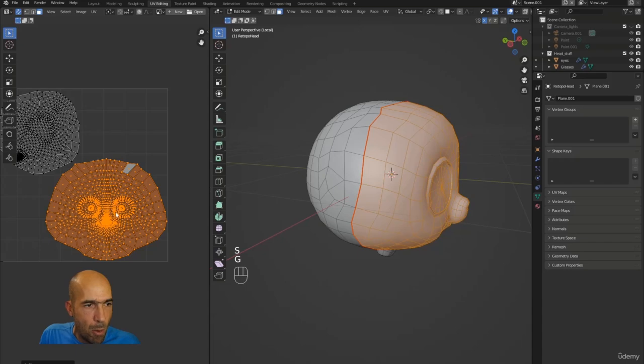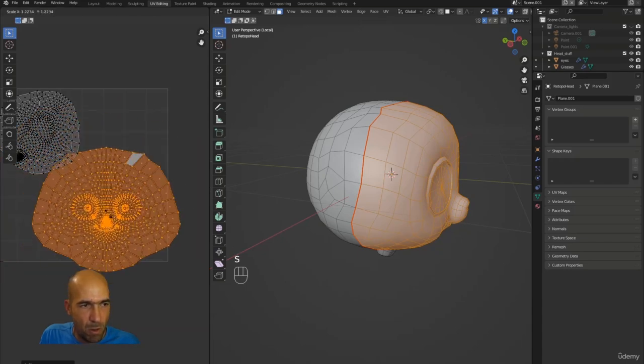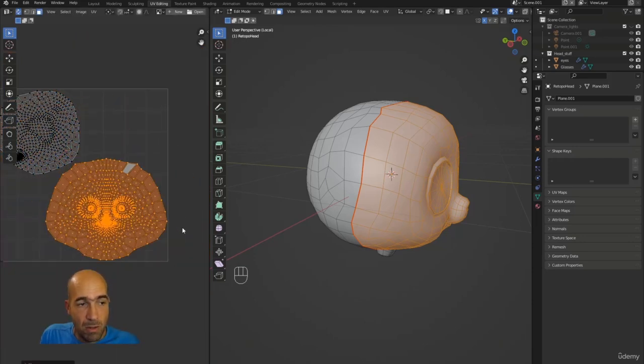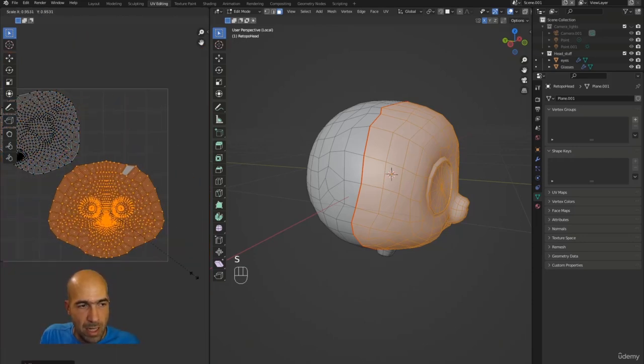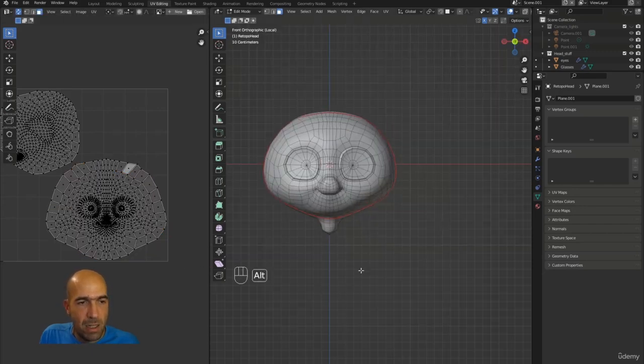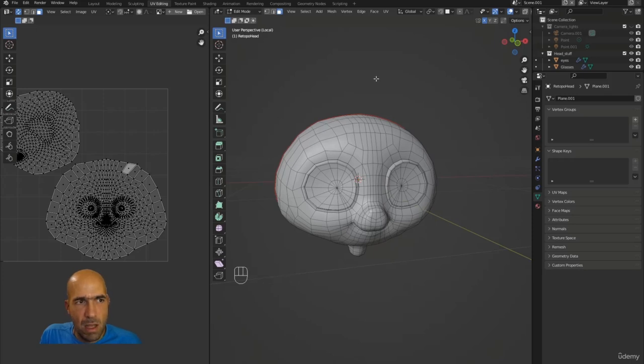If your mouse is closer to the center of the mesh when you press S, it will be pretty awkward. You will have a very difficult time to resize it. But if your mouse is away from the object and then you press S, you will be able to resize it very precisely, which is a little tip. Okay, now we have UVs. And that's it. You don't have to save the UVs or do something else.